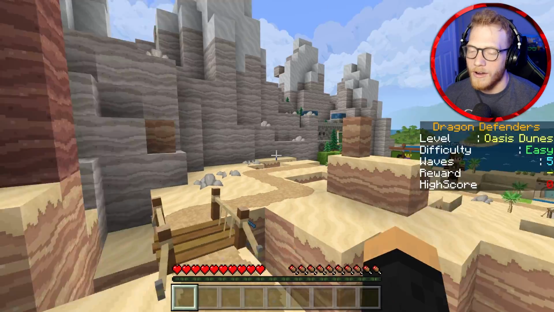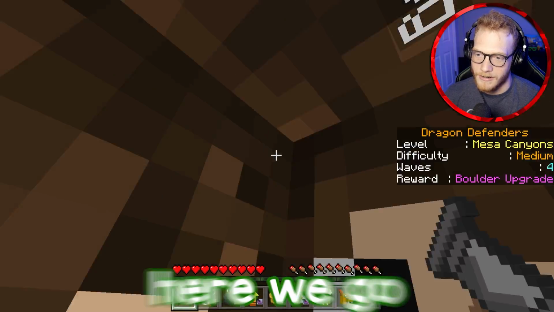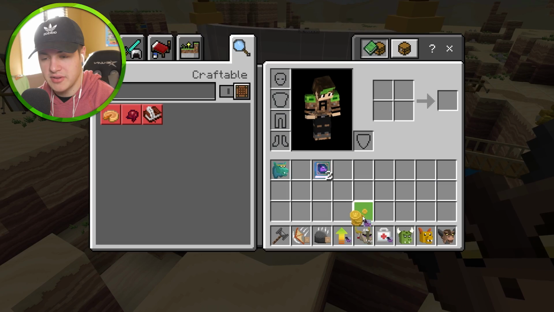Dude, it's cool, though. All right, let's do this one, because it has a chest here, and I feel like there's something there. You know what I'm saying? Here we go. Now that we've officially unlocked the Sandstorm Dragon, let's test out his real abilities.